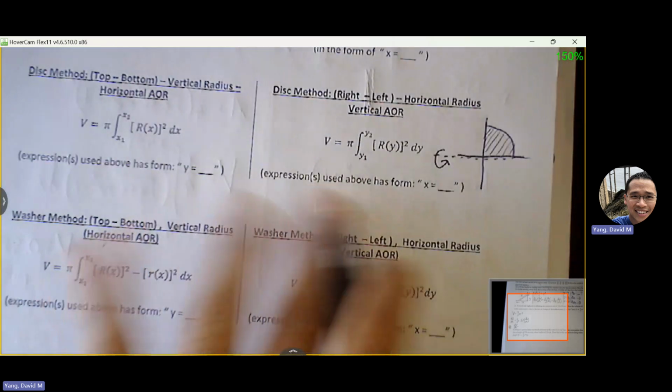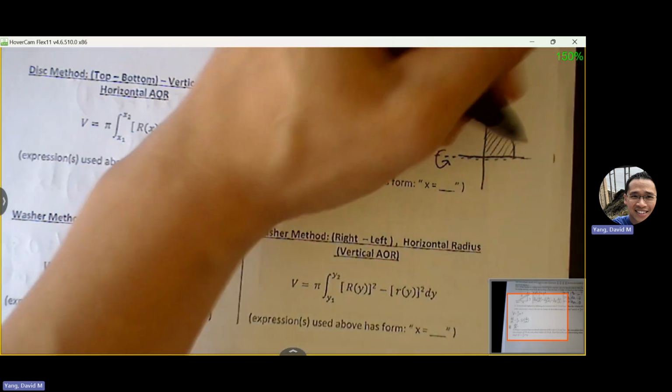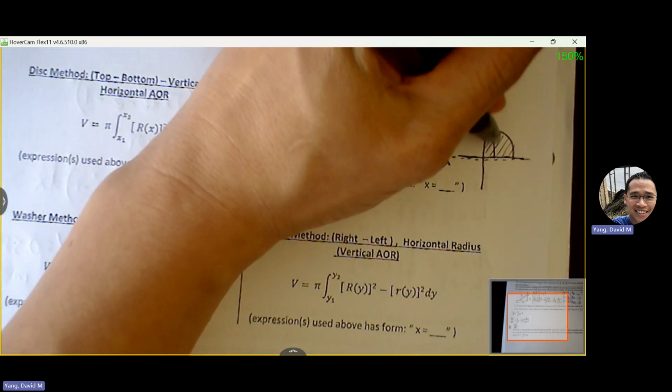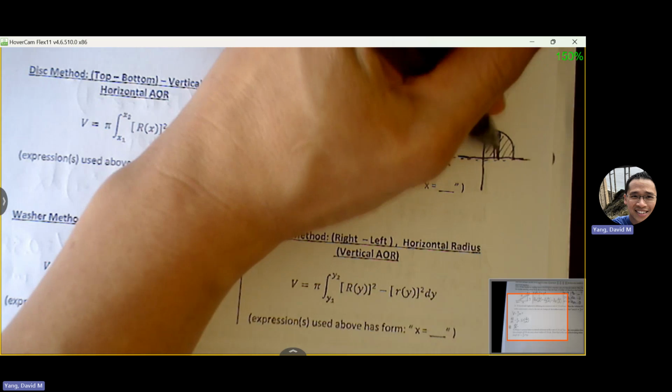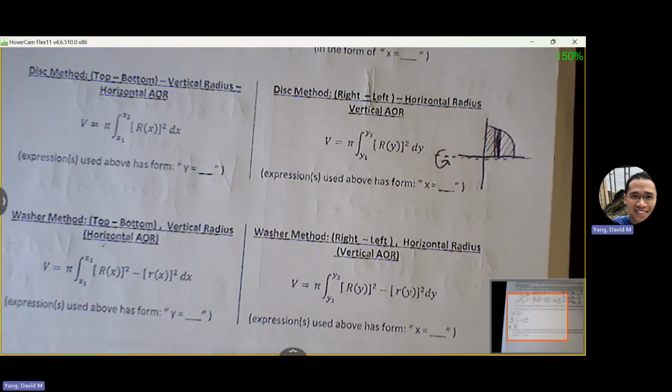If you see your shaded region up against your axis, that means there's no gap. If there's no gap, then all we need is to build one radius. And the radius is always going to be perpendicular to your axis. Your axis and your radius will always intersect at a T.